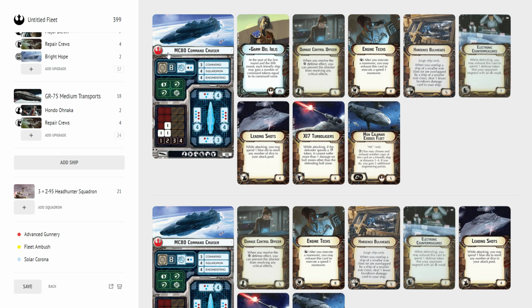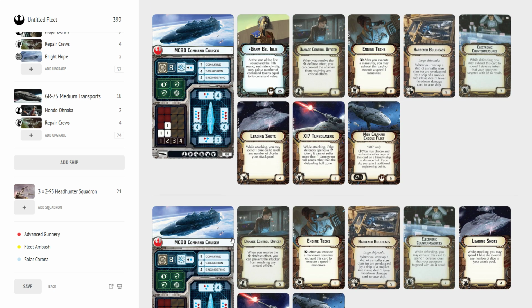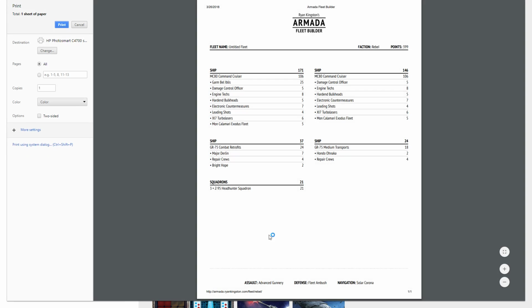I've only got the four ships. I don't have a whole lot of squadrons, so I want to know where their ships are going to be. I want to be able to fly right into their ships, potentially ram them, and I want to set up my two big ships so they're blocking as much area as possible, so you can't fly right past me. CR90s might be able to do it. It might be a little tricky there, but that is the build. Let me pull it up on the printout here, and there it is.